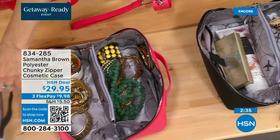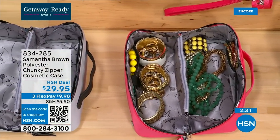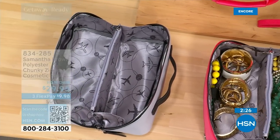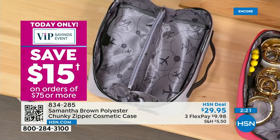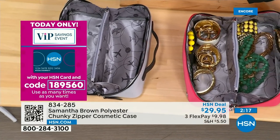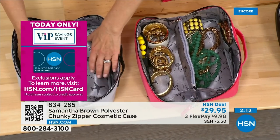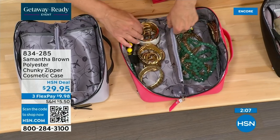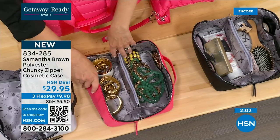How many different makeup bags have you had over the years? I've had a lot. And when I saw the idea for this, I thought, I can make that better, and we did. I find that the more I travel, the less counter space I have. So that's what this solves. It solves no counter space. It creates its own. You could put that on the back of the toilet. Yes, if that's all the space you have in those little old European hotels that have no counters. So frustrating.